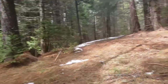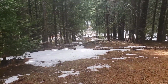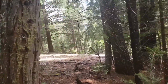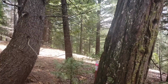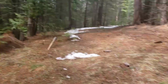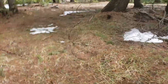Past the dead cedar tree. It's going on my fireplace pretty soon, I guarantee you that. Look at that. So this here, for record, runs back that way. You can see that one there. Get them both in there. Yeah. Right there. Okay. This big tall pine here lines up with that big tall cedar.